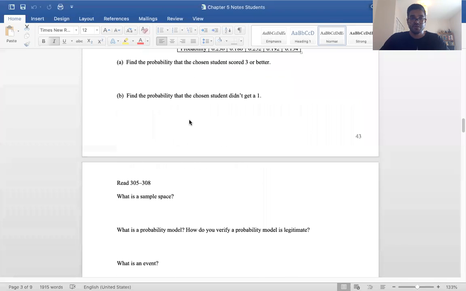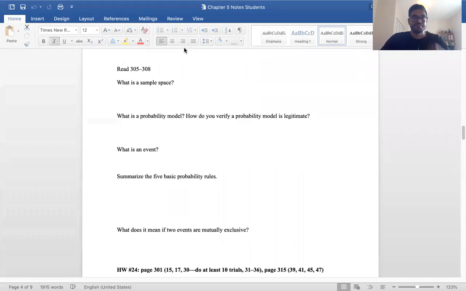All right, so a couple definitions. What is a sample space? The sample space is the set of all possible outcomes. So for example, heads, tails, or I guess you can also include what they call the empty set in there, and the full set. So that's kind of the idea behind a sample space.